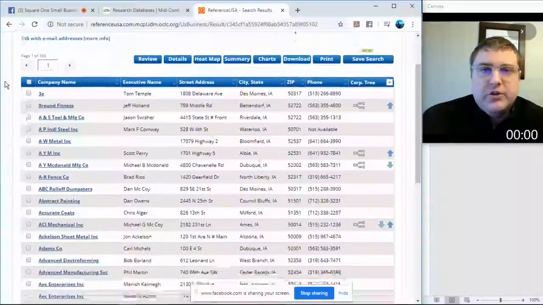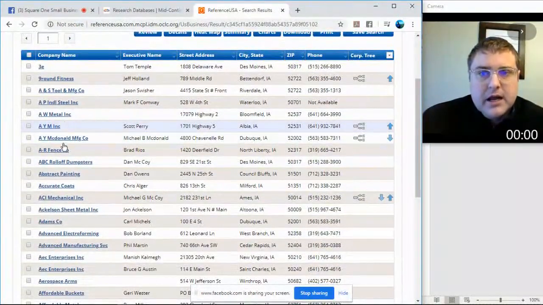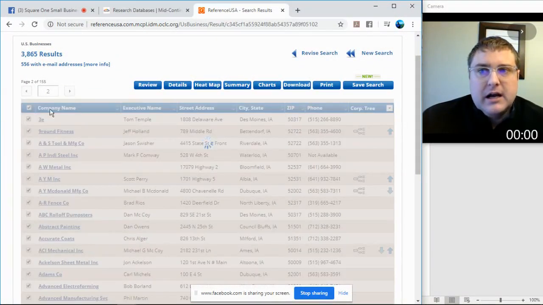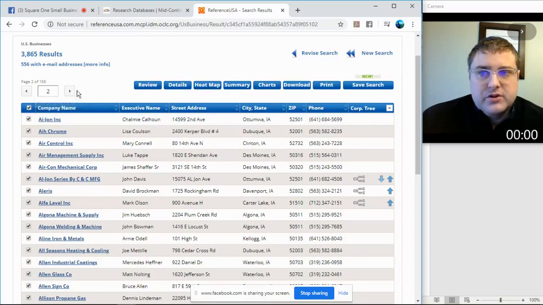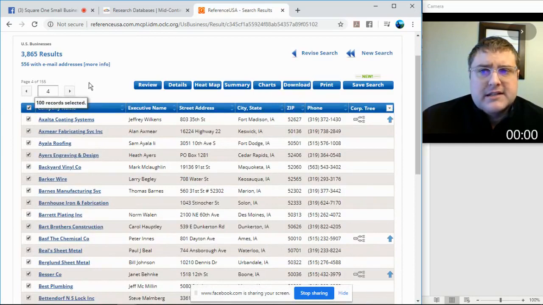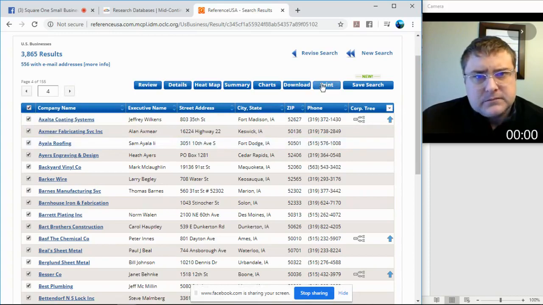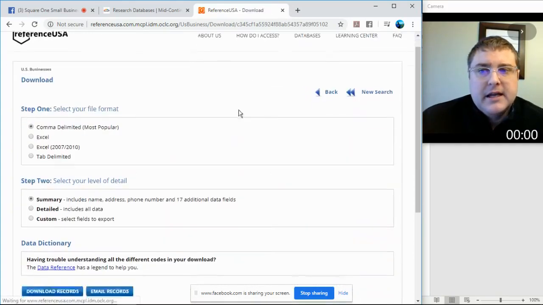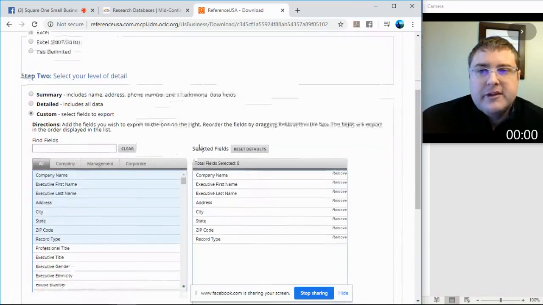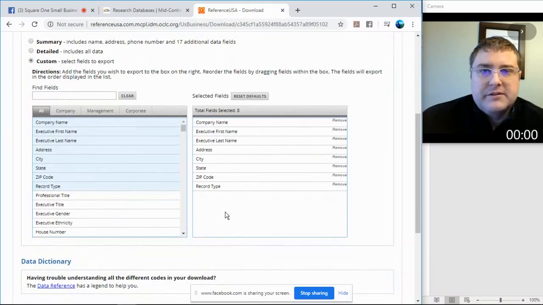So again, you can reach out to any of these businesses by phone. You could also download these names into a spreadsheet using the process I showed you earlier. You just go through, check the box in the upper left to select all of the records on that page, and you can select 500 records at a time to download into a spreadsheet, which I won't do now, but I've got 100 selected. Then I'm going to go to download, and this time I will choose a custom field select, and I'm just going to leave it pretty much as it is seen here.